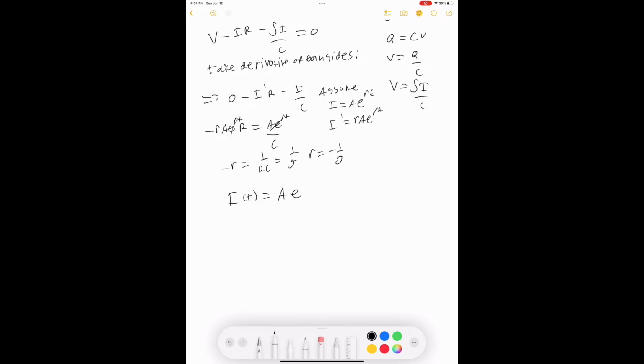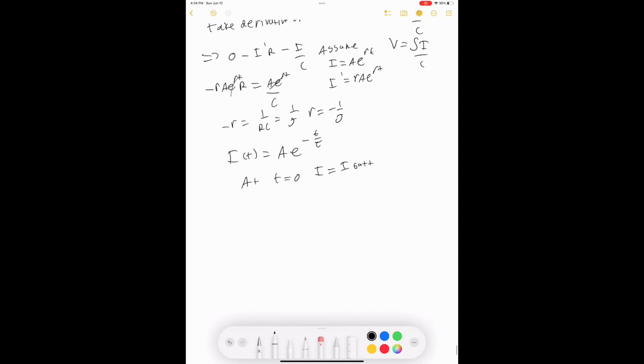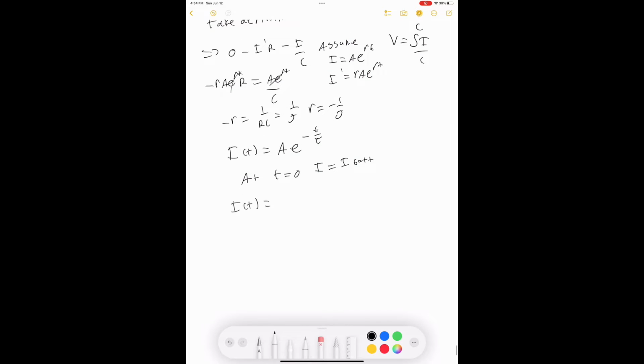So now we know that I as a function of t is equal to Ae^(-t/tau). But from our understanding of circuits, we can actually figure out what that A is, because at time equals 0, our current is actually going to equal the current from the battery, because the capacitor is acting as just a plain wire there. And so our current is actually going to equal I battery e^(-t/tau), or in terms of what we've gotten from the circuit, I battery is going to equal the voltage from the battery over R. So we can get a final answer of I as a function of time equal to V over R e^(-t/tau).